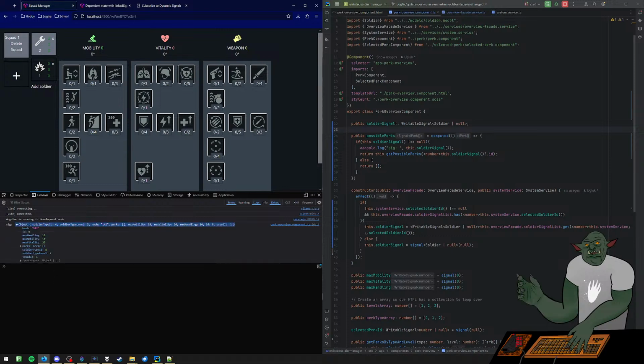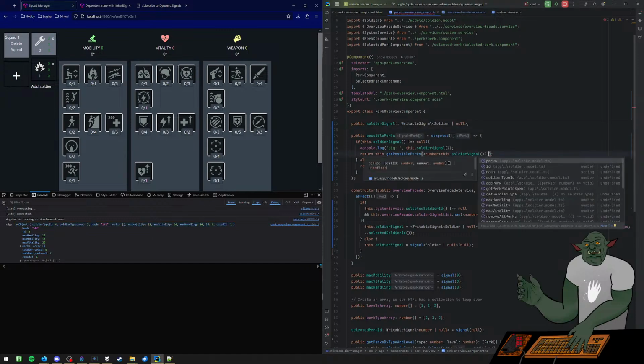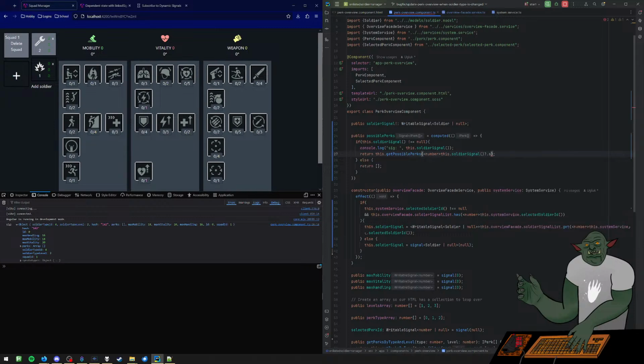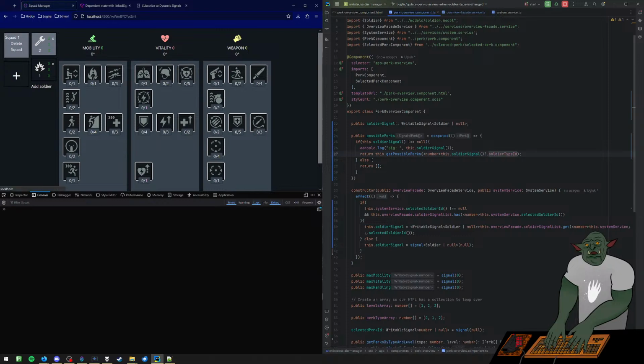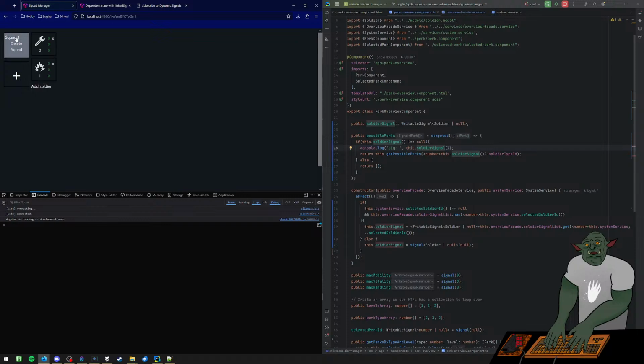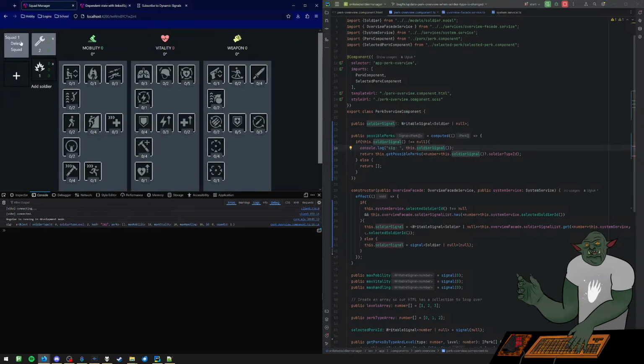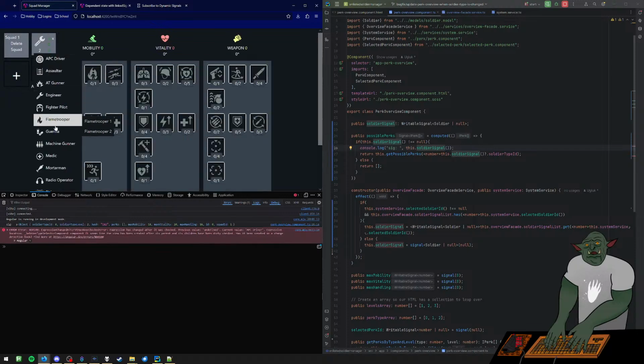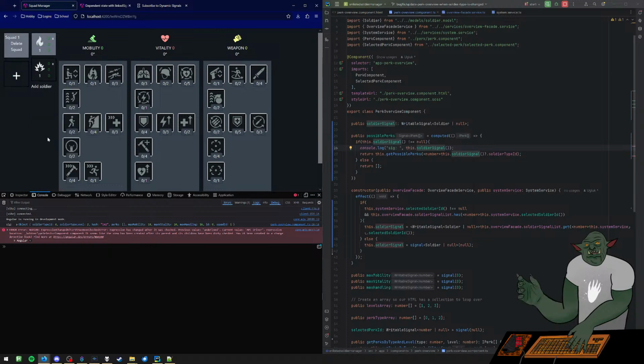Okay, hang on. Soldier type ID. Oh no, I'm not giving them the ID of the class. I'm giving them the ID of the soldier. So you should be soldier type ID. So we do this. We change it. It doesn't work. Ah.